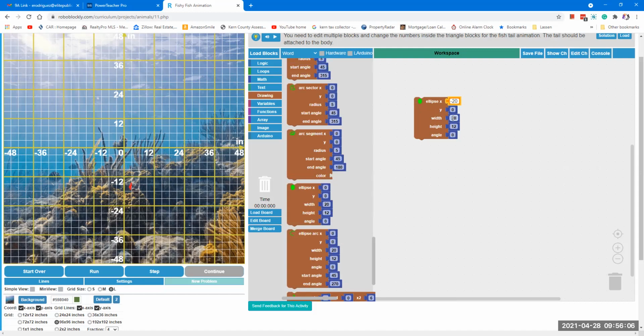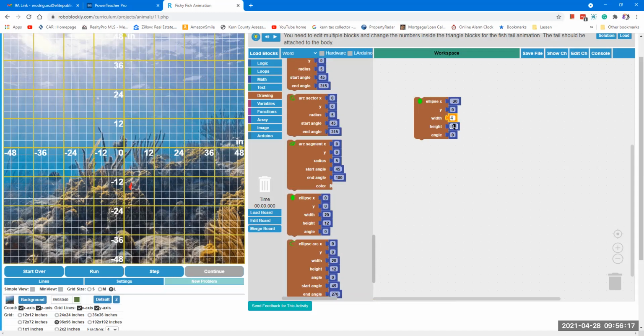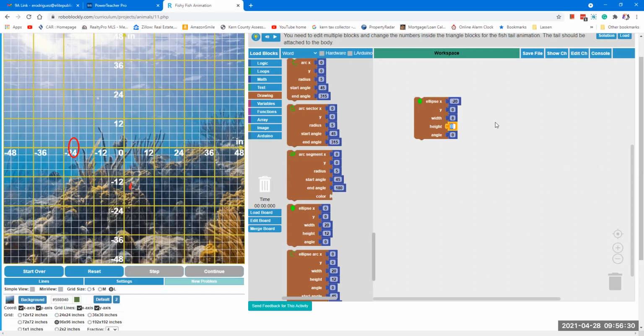How wide do I want it? I don't need it very wide. Let's say 8, or maybe 4. Let me call this 8, see if it's reasonable. Okay, and run it. I got it the wrong way. I want the width to be 8 and the height to be 4.